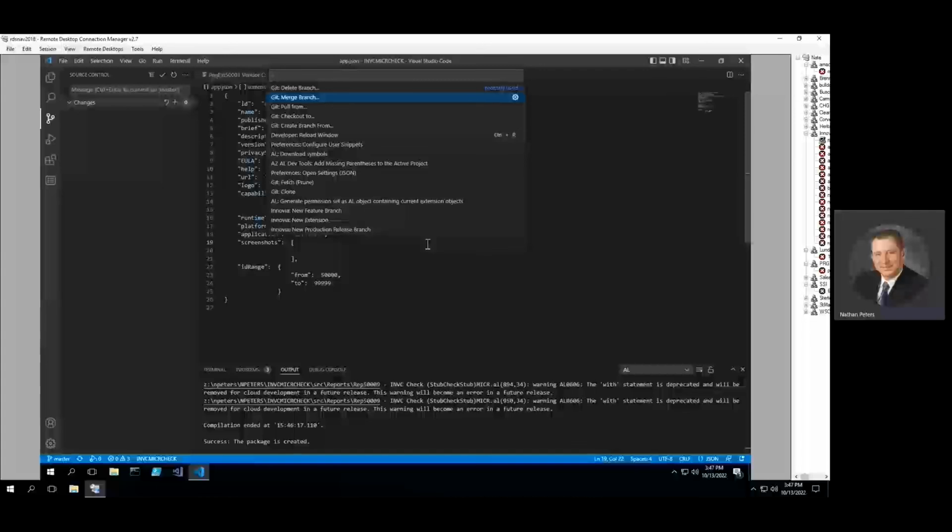We did the merge branch, so we would go to the branch we want to merge into, and then we would choose this command and then pick the branch we wanted to merge, which will always be our new mod branch. And then we use the delete branch, and that was really it to do this process.